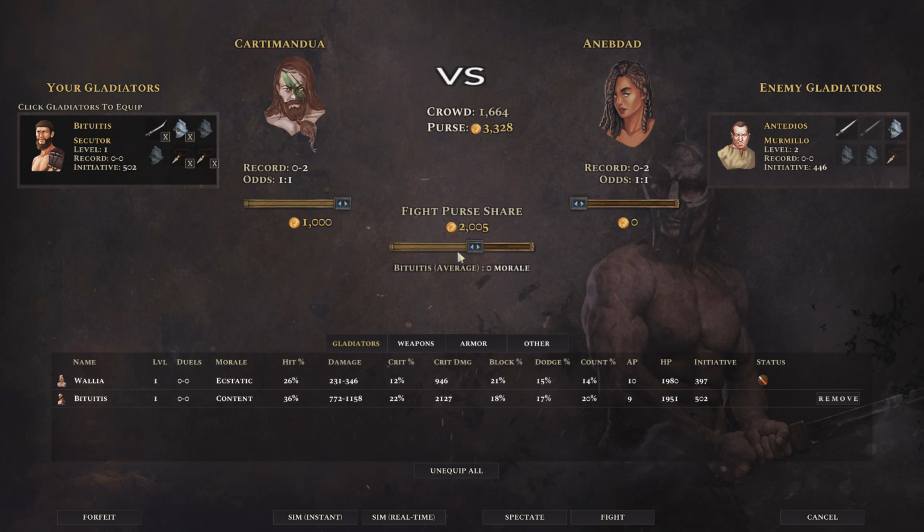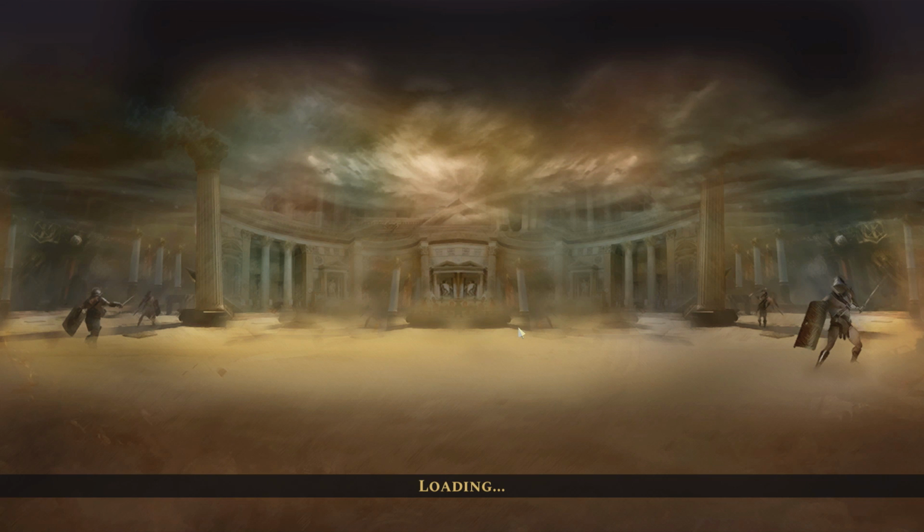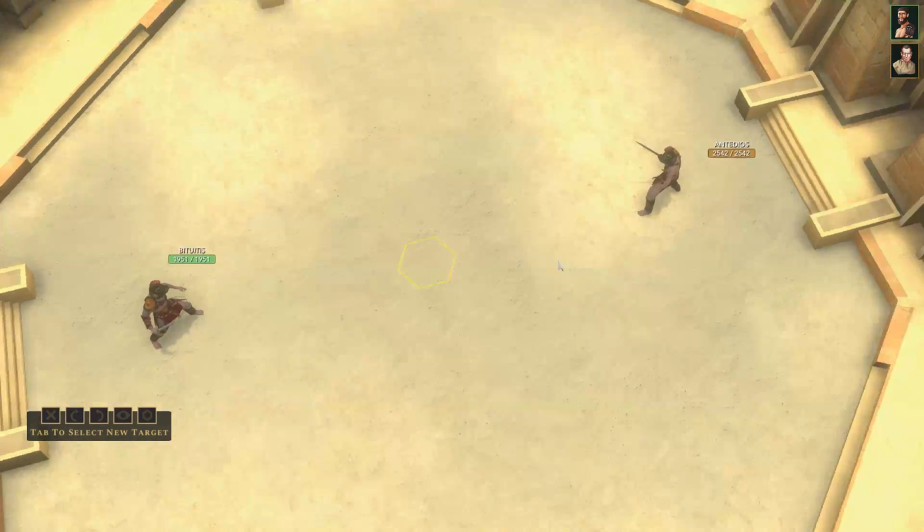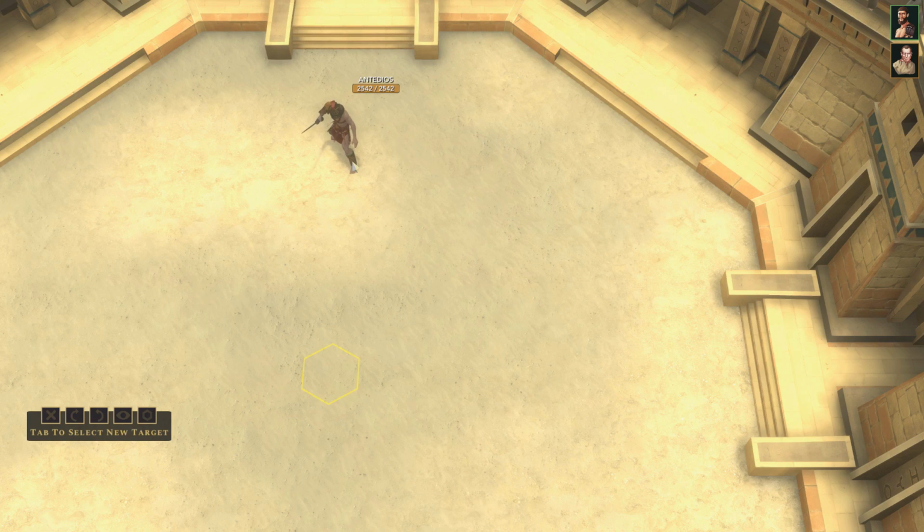Yeah, go ahead and put a bet on me. Maybe something good will happen. I don't know. Let's manually control the fight. Hopefully we don't get whooped. This game is very, very difficult from the beginning. It's kind of hard. And so just expect that things are going to go wrong every now and again. Oh my god, look at this guy's HP. This guy's a beast.